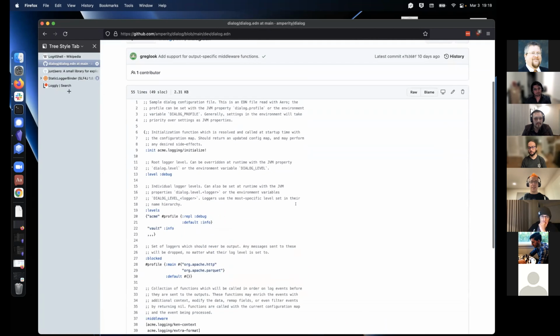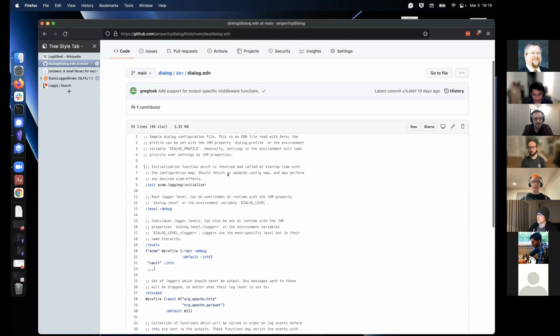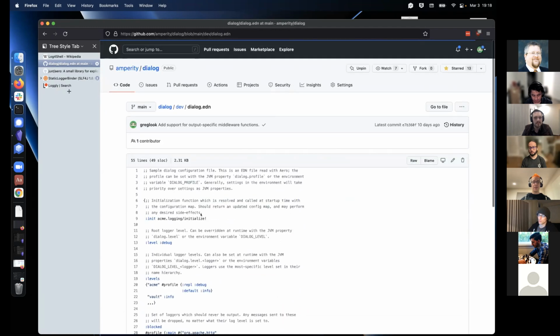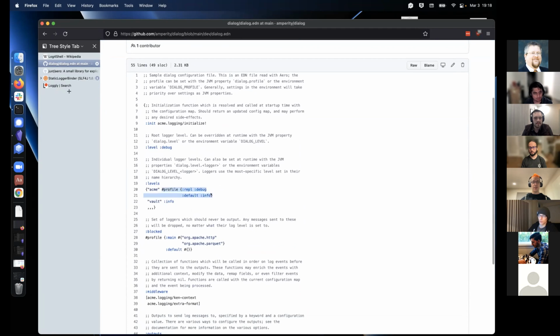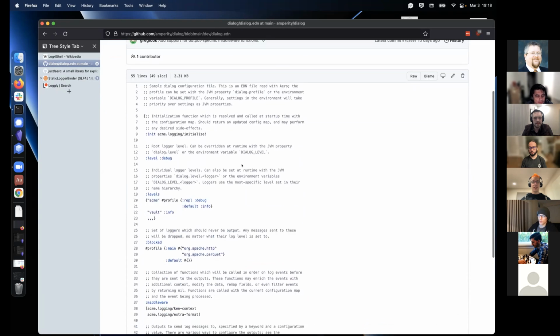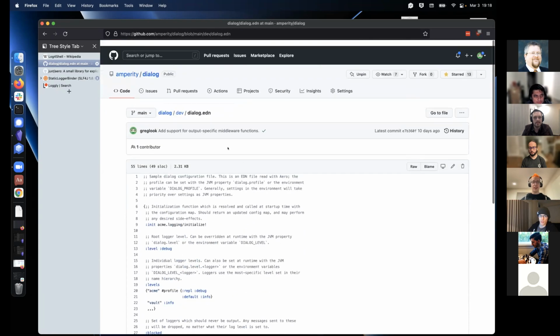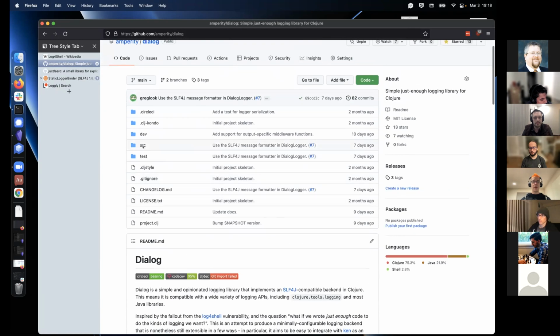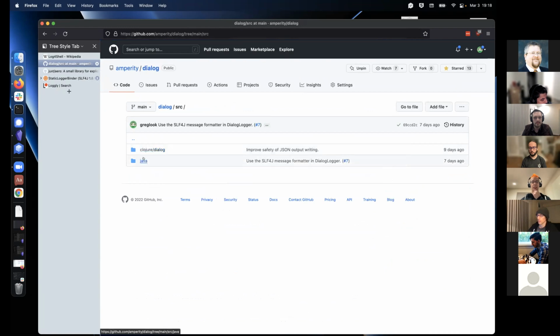Okay, so that's kind of how you configure it. The config ultimately winds up getting interpreted, and so this will have some defined value after it's been loaded with a certain profile. We could be referencing environment variables and stuff here. Then the other part I think that is really interesting about Dialog is that it is primarily built in Clojure, but there's a couple of Java pieces which make the integration with the rest of the ecosystem pretty seamless.